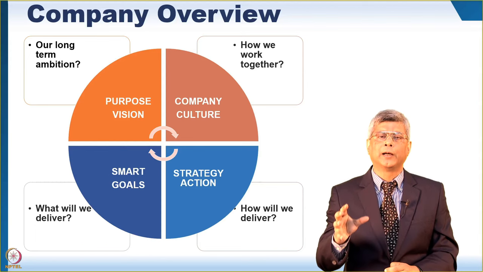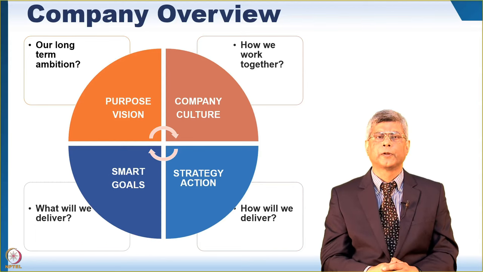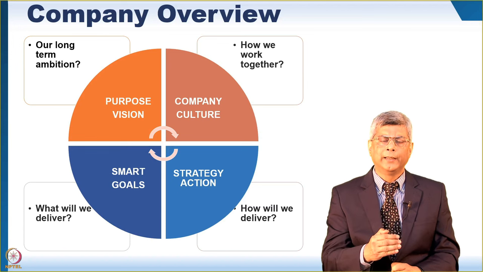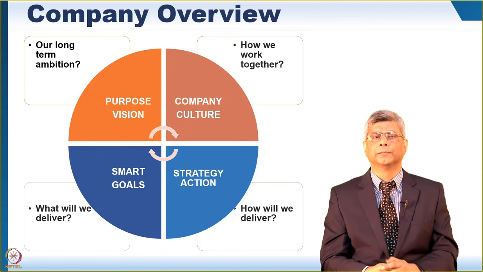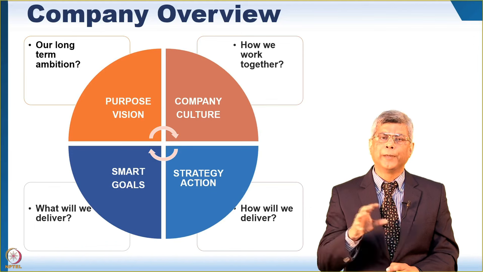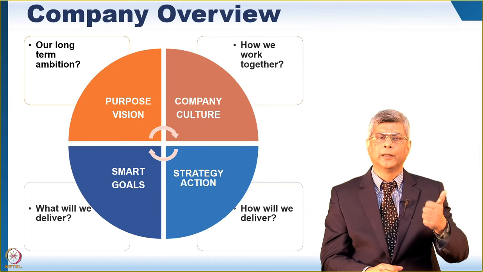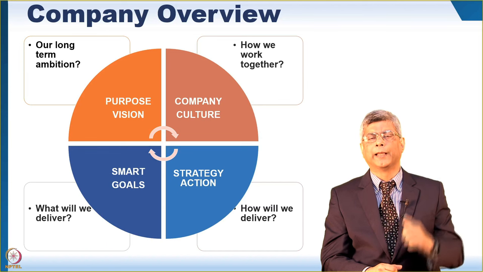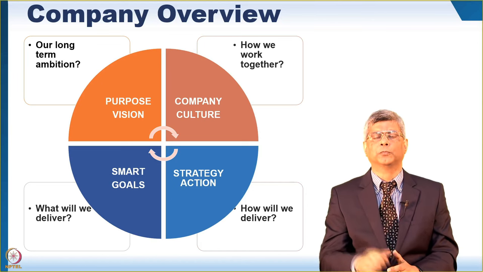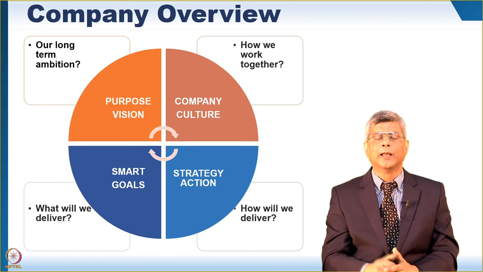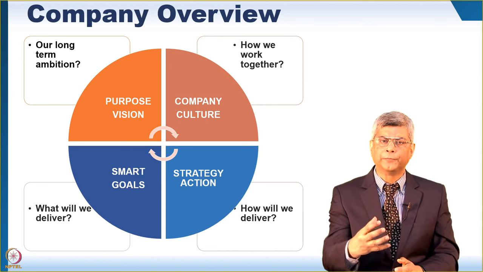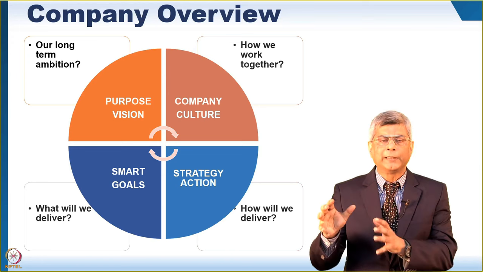So think about it that if you are going on a journey, the company goal is like when you are saying, I'm going on a journey from Delhi to Mumbai, or from India to Germany. That's your goal. But if you're going from Delhi to Mumbai, you have many ways to go from Delhi to Mumbai. You can go by train, by plane, you can take a car, you can take a bus. So these are all the choices that you have, and you choose one of the modes. And how do you choose it? You carefully think about, should I go by plane, train, bus, car? And you look at the cost, you look at the benefits, you look at the comfort, and you make a choice. So company strategy is something like that.